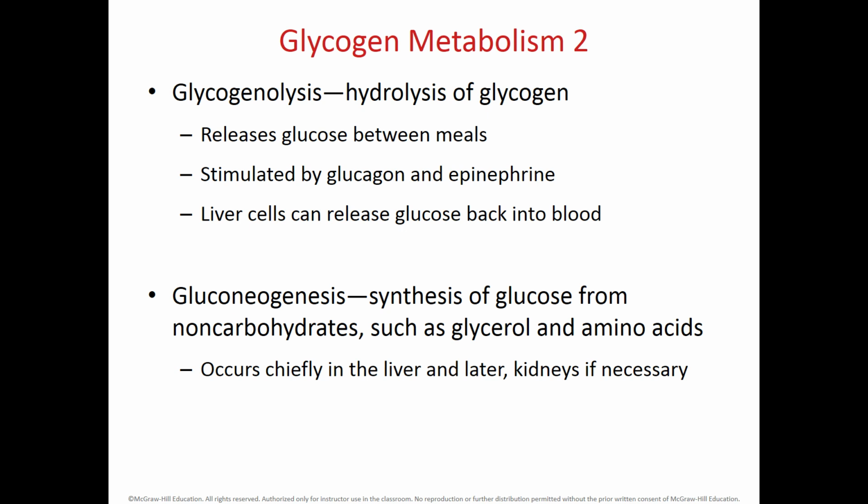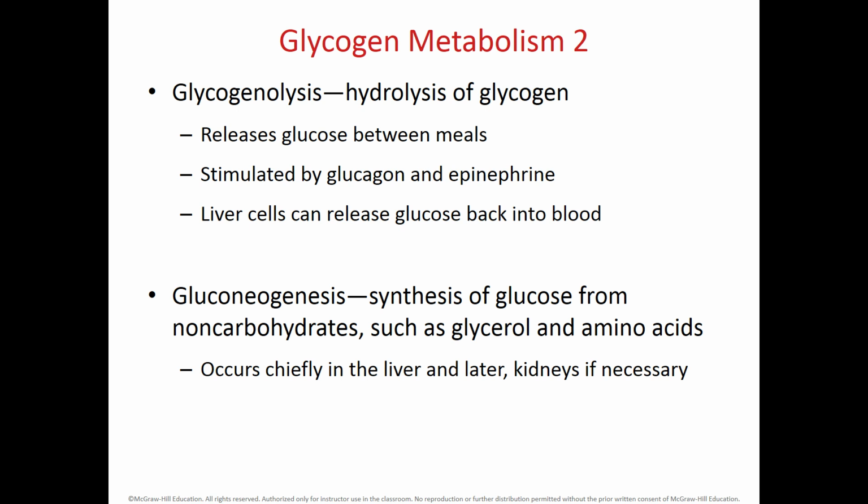And then the glycogen that we use to maintain the glucose levels that are necessary to be in the blood is going to be coming from the liver cells. So we use the glycogen from the liver cells. Muscle cells don't give their glycogen. They use it for their own contraction.